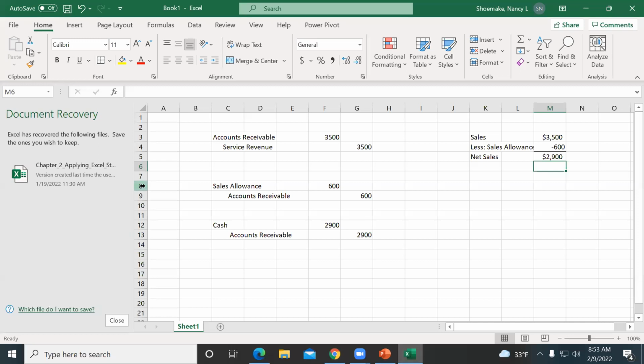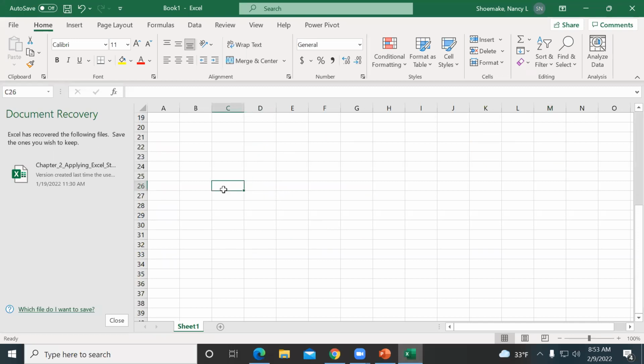So what are we going to do? We are going to debit our bad debt expense for how much? 25% of 50 is what? 12,500. Excellent. We debit the bad debt expense now, and we credit our allowance for uncollectible accounts of 12,500.